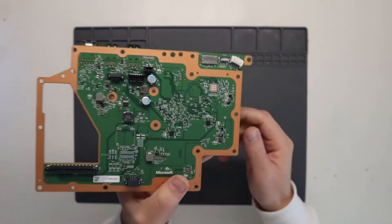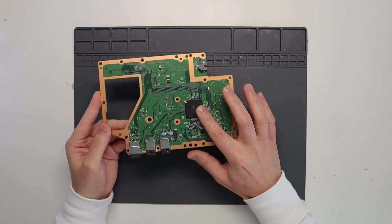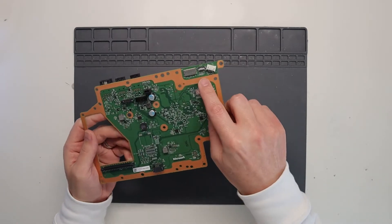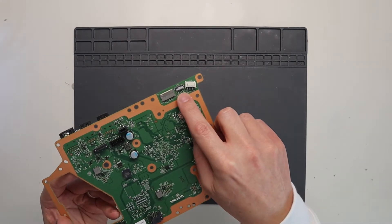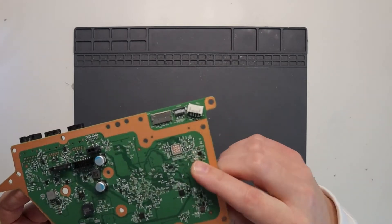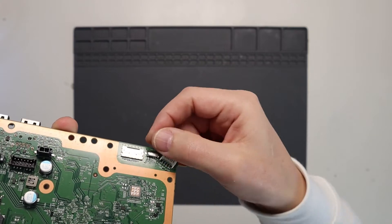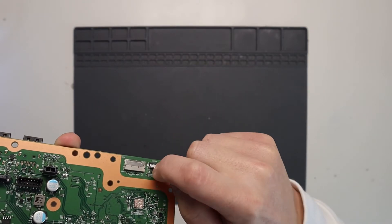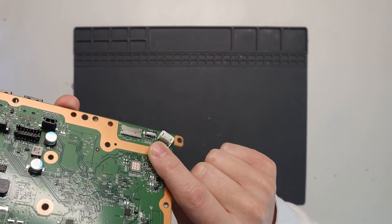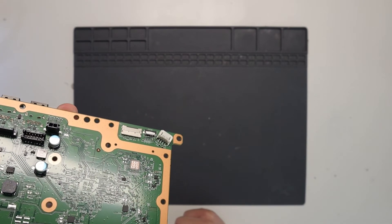This board itself is the south bridge board from an Xbox Series X. This is obviously the south bridge chip on that side, and then you've got the LAN ports and USB ports. Up here is the little connector we need to replace. The ribbon cable connects into it. As you can see, this one is quite badly damaged — someone ripped out the ribbon cable without actually pushing the connector down, which is the correct way of removing the cable from these connectors. When we get under the microscope you'll see that in a little bit more detail.